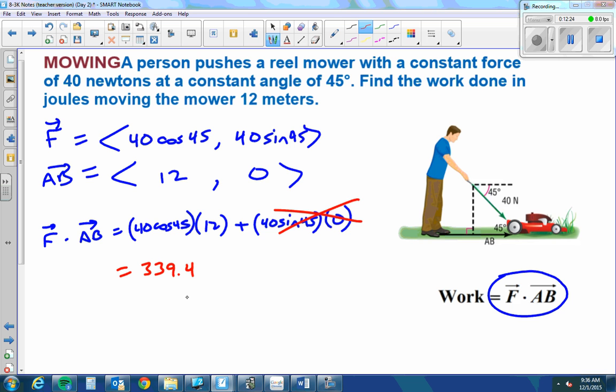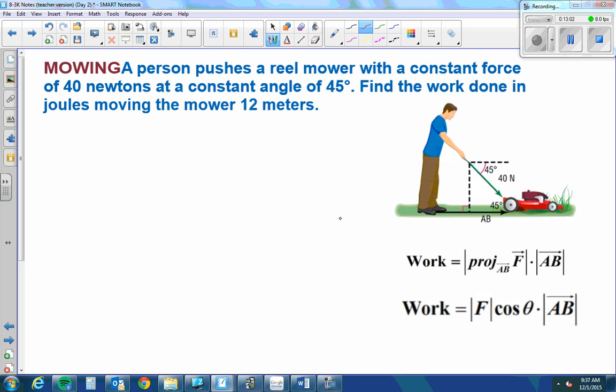Now, we need to get the units right. Just for the record, up here, the force was in newtons, so like this was that number of newtons in the horizontal direction. Then the distance is in meters, so it's that many newton meters. But a newton meter is also known as a joule, and that's what it asks for. Find the work done in joules. And multiply by 12. Yeah, so that's it. And this part, once again, we didn't bother with because it was 0 anyway.